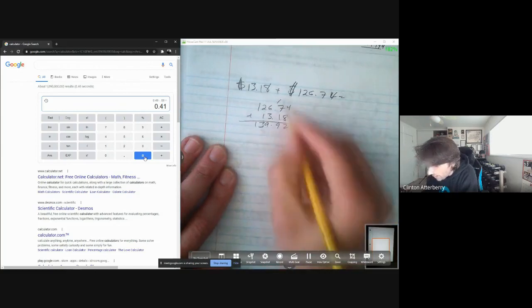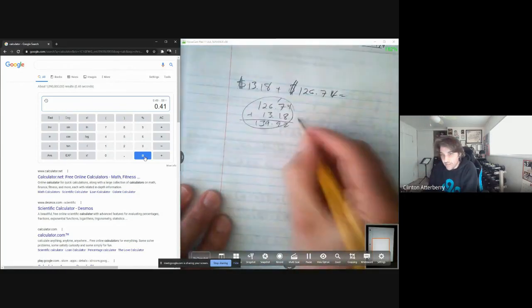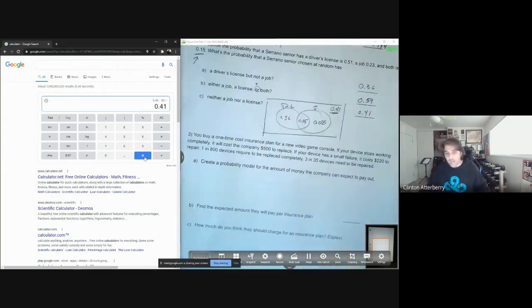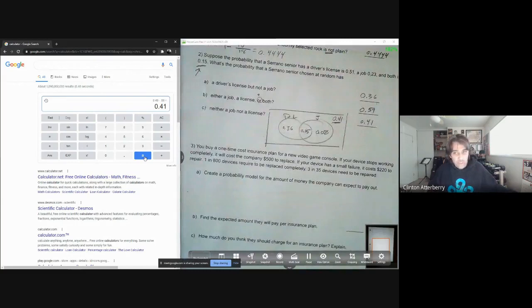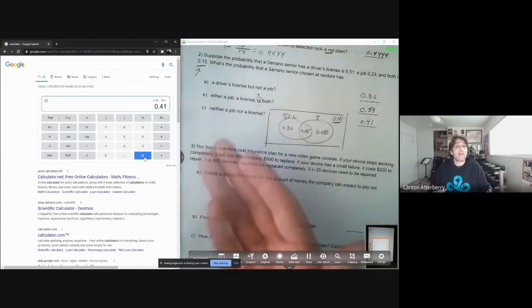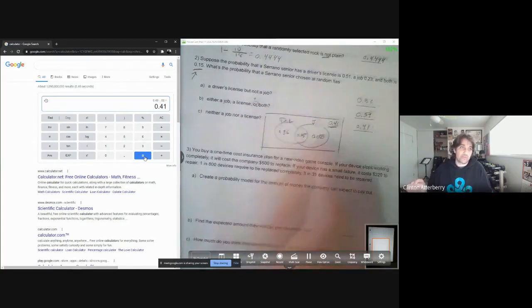This is how I would work it out. You might work it out a different way, but this is my preferred method. On a problem like this, when you see a question where you have two groups of people with some overlap of the two groups, with both, and you want to know the probability of this and that, the recommended way to work that out is by using Venn diagrams.